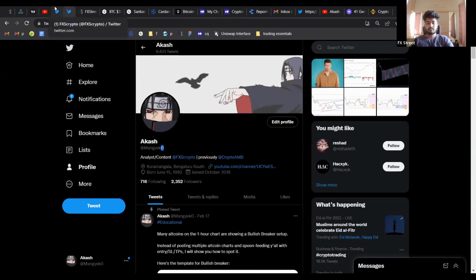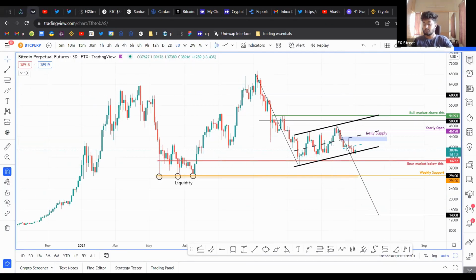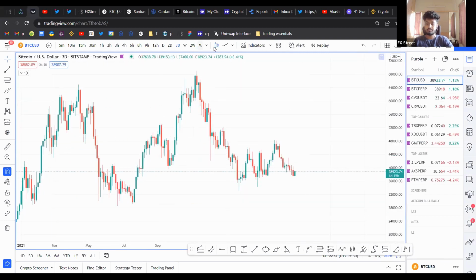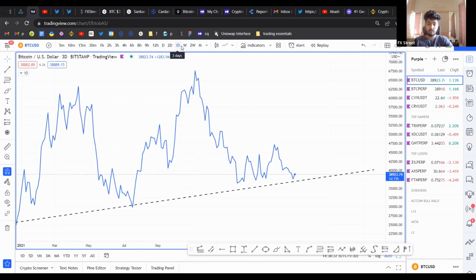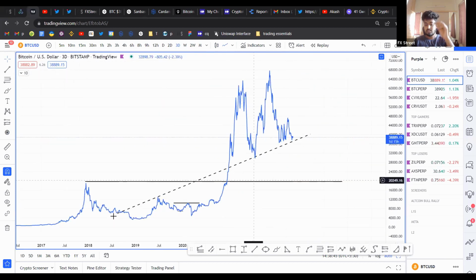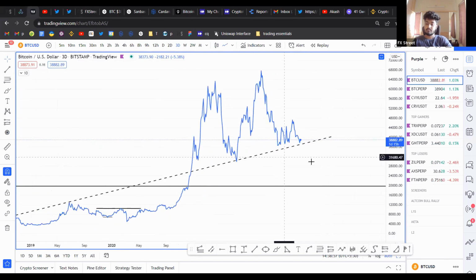Right, so let's get into it. Let's start with the most bullish and the most optimistic outlook, that way you don't flame. We're currently on a 3-day time frame and we are on the BTC USD pair on Bitstamp. If you just scroll back here, you can see I've drawn a trend line which extends all the way from the support level here. It was resistance up here, support here, and now it's going to be support again.